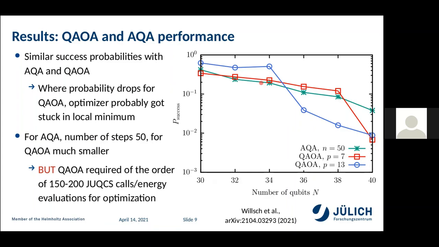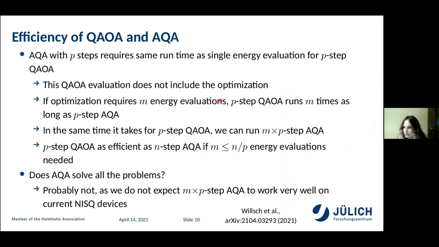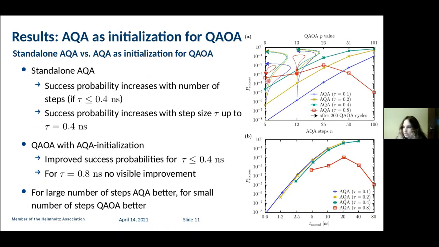So we use this AQA as an initialization for the quantum approximate optimization algorithm, and usually it helps with the barren plateau problem. Have you tried to investigate gradients in the case of this wise initialization? So you mean if we studied the landscape around those initial points? No, not really. We just did the optimization here. But it could probably be that for these cases there's such a plateau in the vicinity, because here it's already out of the quantum annealing regime, right? So it behaves differently than the other ones. Okay, thank you.